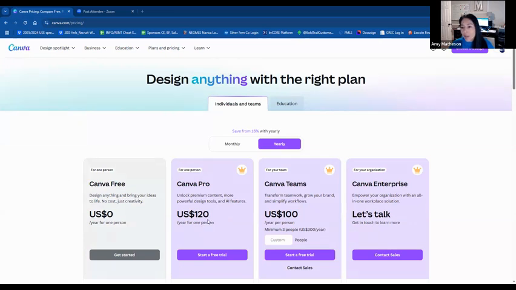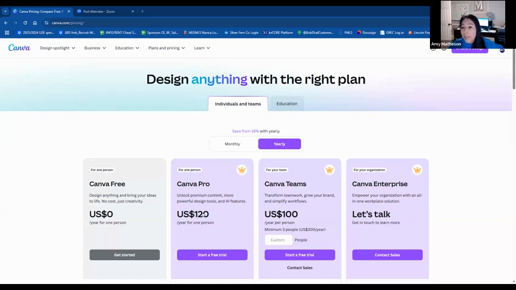So that is an amazing price for all the things that you can do within Canva as a real estate agent. As a real estate agent, you're able to create and post your social media flyers. You're able to do business cards. You're able to do testimonials, all sorts of stuff. So we'll go over that in just a minute as well. But I just wanted to go over that pricing because some of you guys I know are going to ask, well, how much is it? It's $120. I would lock into this price in case it goes up in the next year or so.